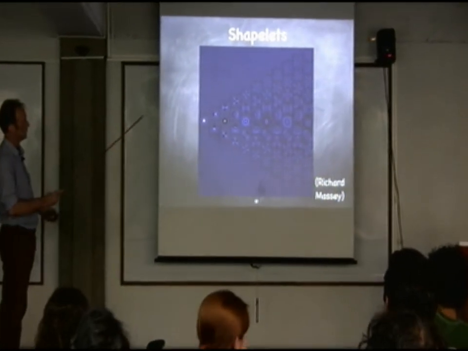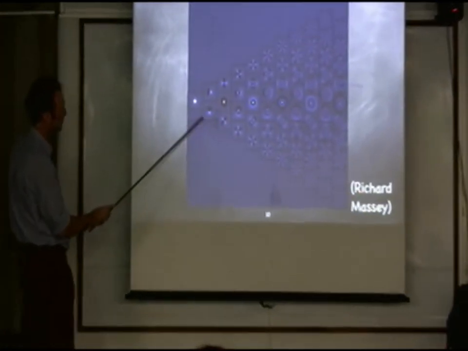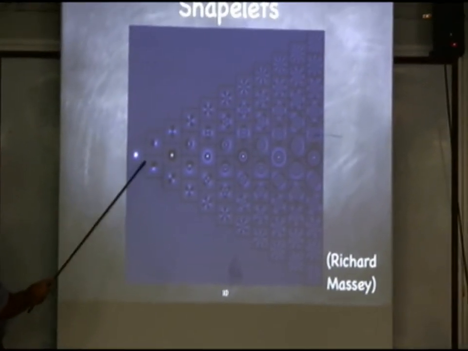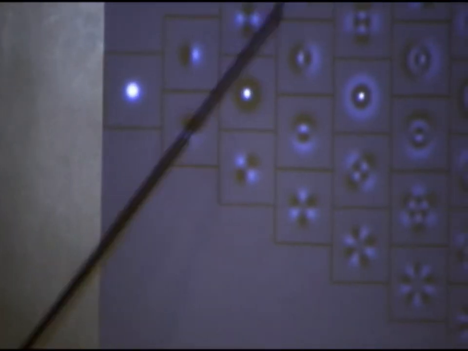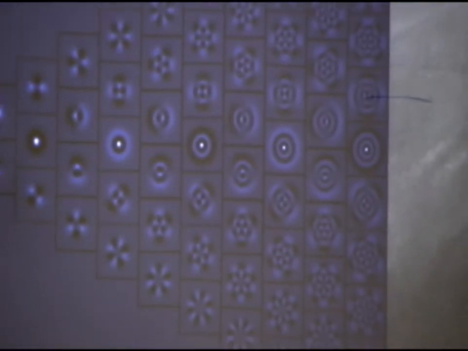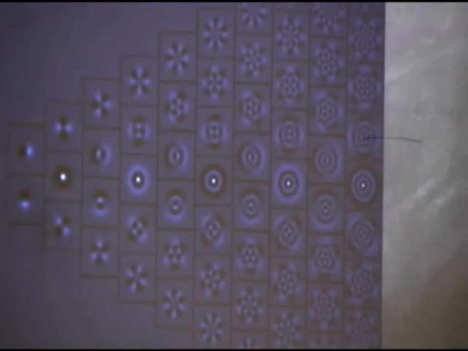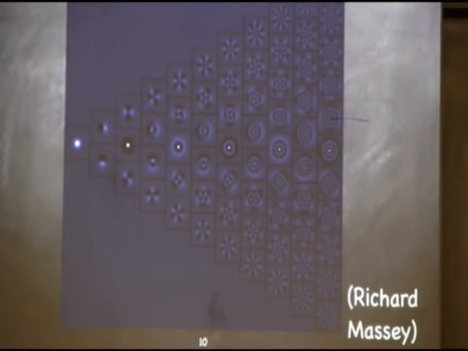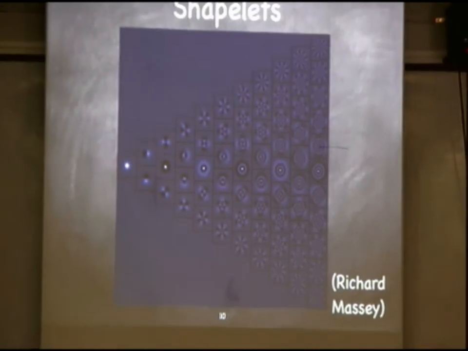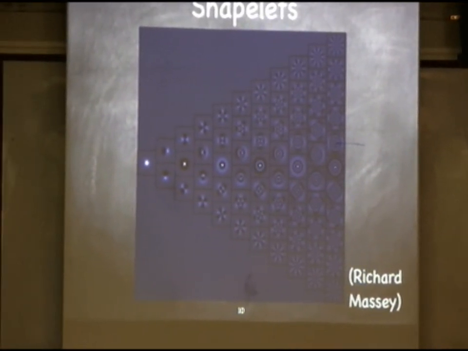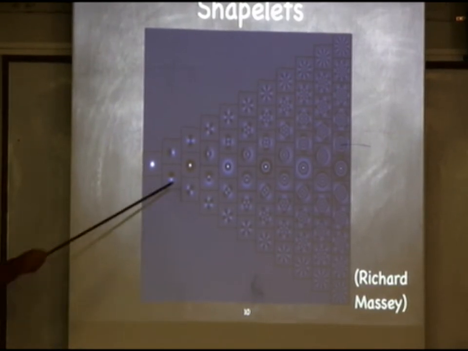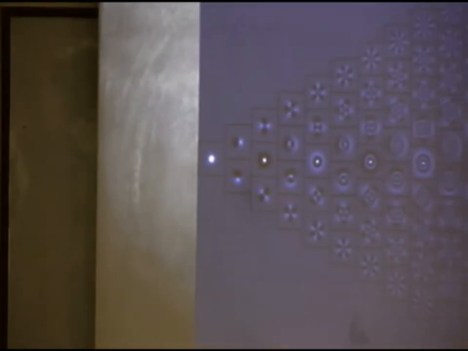So this is one of these families of orthonormal functions. You see the parent function is basically a round Gaussian distribution. And then as you go to higher and higher order to the right, you have more and more complicated things which are generated by multiplying by polynomials. And these are actually the eigenfunctions of the quantum harmonic oscillator in two dimensions, it turns out. So you may have seen these functions before in other contexts. It's the Gauss-Hermite polynomials multiplied by a Gaussian.